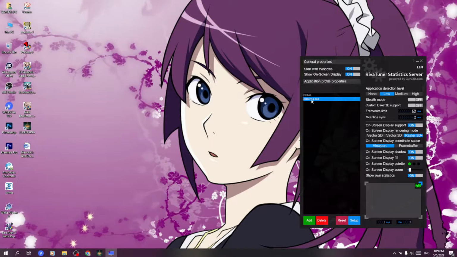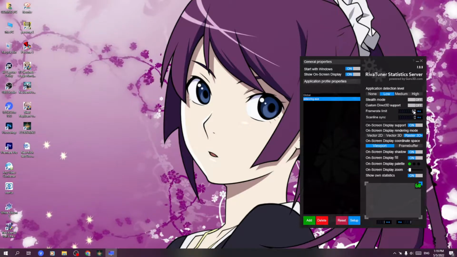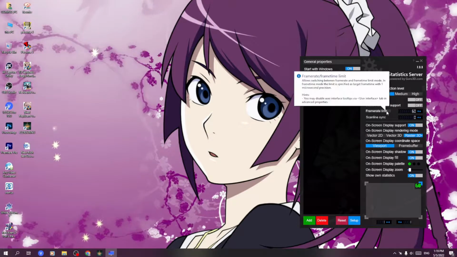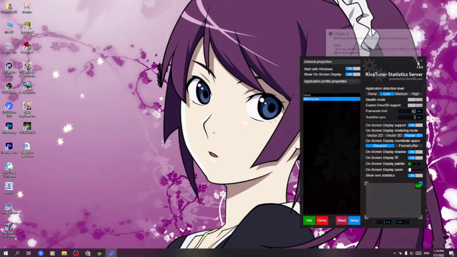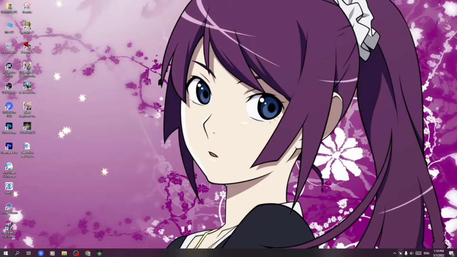Now, we're going to need this program called Viva Tuner Statistic Server. You're going to need to add Elden Ring on it, and you're going to put a frame rate limiter here and put that to 60. That should make the game much smoother.